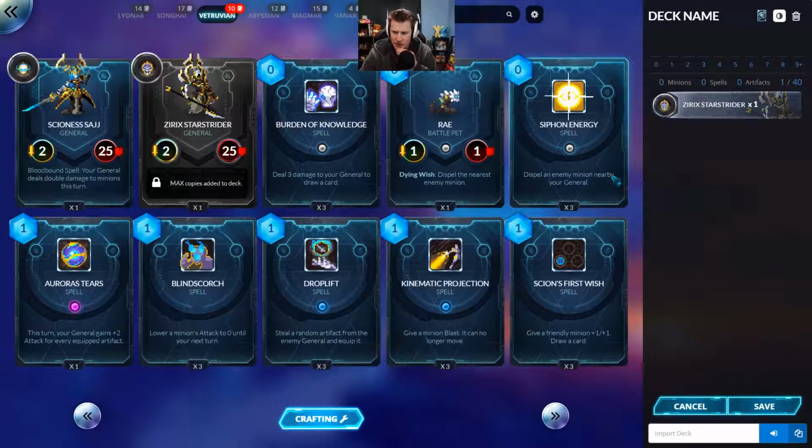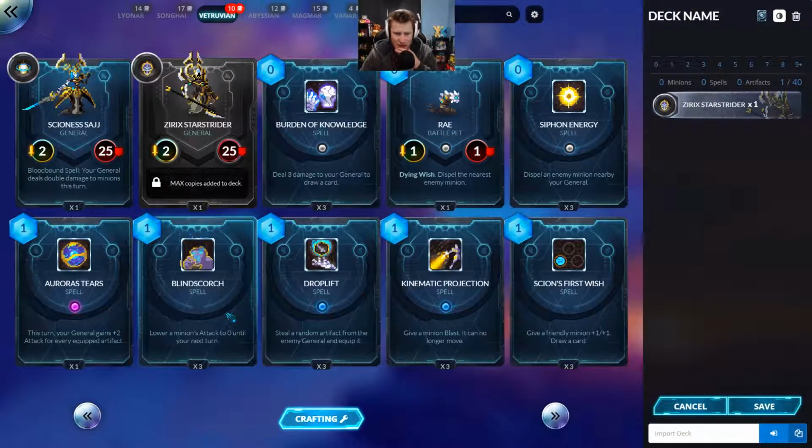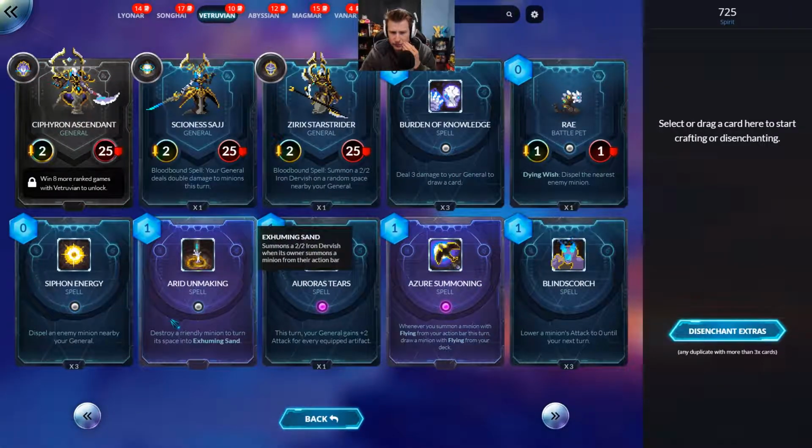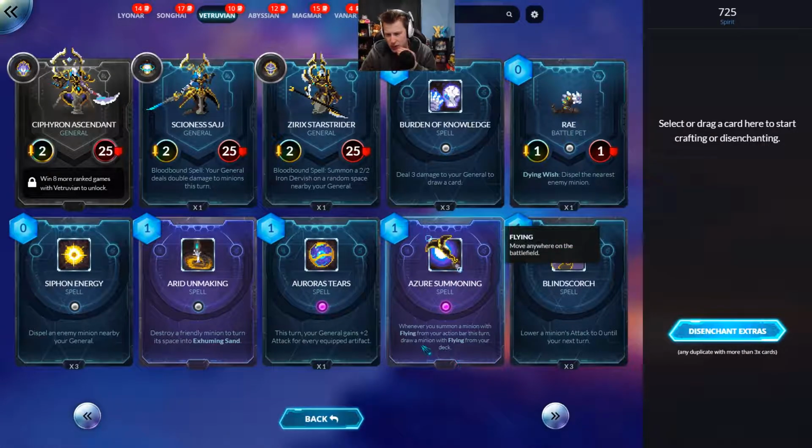Siphon Energy. Dispel an enemy minion nearby. Nah. Aurora's Tears. This turn, your general gains plus 2 attack for every equipped artifact. So that's another one that goes into the artifact builds. It's really good. Lowers a minion's attack to 0. Drop Lift. What do we have? Destroy a friendly minion or turn its space into Exhuming Sand. So we're still missing quite a few cards. Whenever you summon a minion with flying from your action bar this turn, draw a minion with flying from your deck.